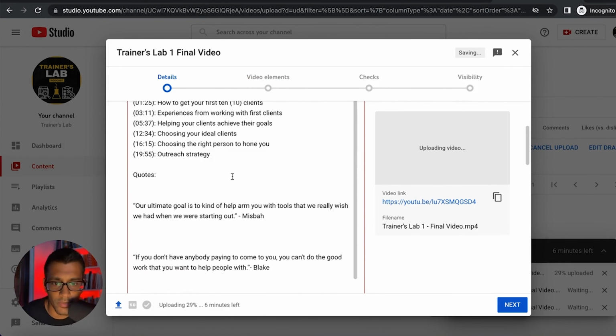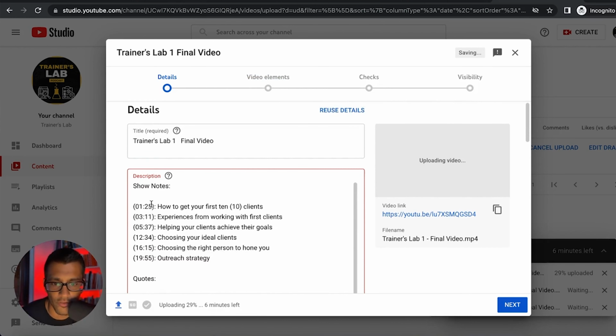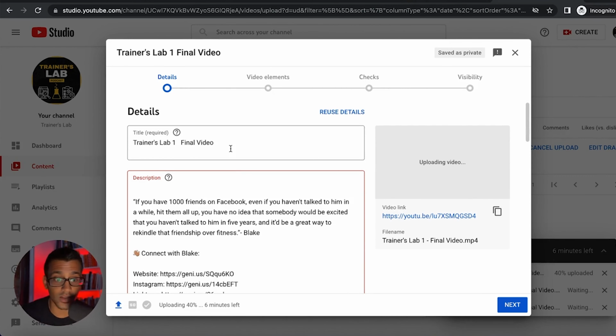The other thing I want you to keep in mind is how to create chapters. You've probably seen in podcasts you watch on YouTube where you can very easily go through a 45-minute conversation and click on these little cards and it fast forwards it for you. It's super simple. This is the hack. All you have to do is make sure that the first timestamp that you have is set to 000. If you do that, then it's going to automatically add this as a chapter and then everything else following that. I'm going to update the titles, all of that good stuff. I'm going to hit next and then save it.